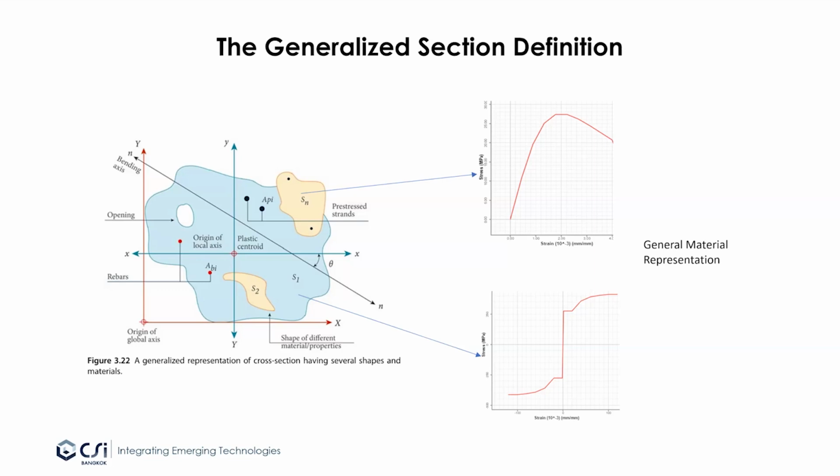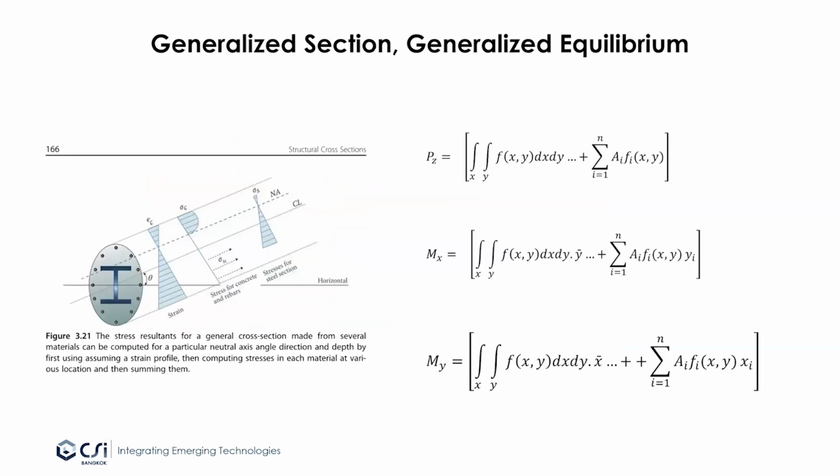Based on that, we develop the general representation of the equilibrium equation. I'm just going very quickly to remind you how these things work. We have a cross-section, which is now a reinforced concrete section, a composite section, and we also put in some reinforcement, rebars, and post-tensioning, because post-tensioning, once again, is just a material. Then, if it is undergoing a certain deformation, we can write the general equilibrium equations for axial load and about any arbitrary axis. These equations are basically integration of stresses over the area for which they are assigned, and we get the total stress resultants.